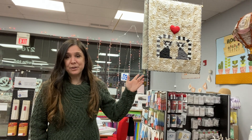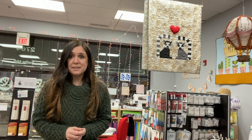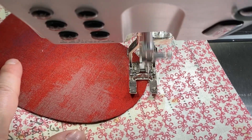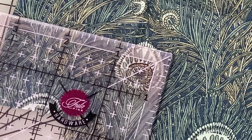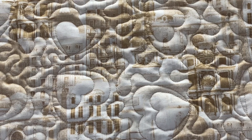Look at them. Aren't they super cute? This is our pattern of the month — Elizabeth Hartman's Lana the Lemur — and we opted to make the small quilt size. I added my own special little touch, which is the heart, and I'm going to show you how to do the applique with a super cool new trick, how to fussy cut, and how to do free motion hearts with meandered in-betweens.